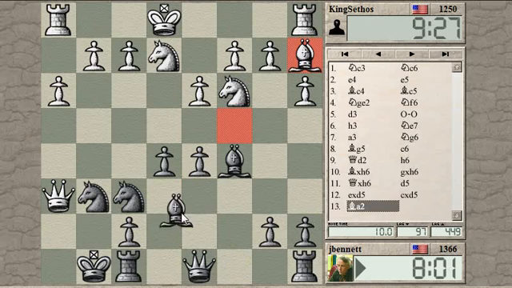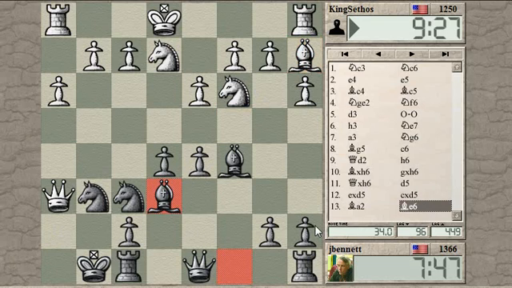But I first have to defend this pawn, because the idea I had was to move my knight here and bring my queen to this square. So knight to h7 and queen to g5. But to do that would leave this pawn hanging and allow his pieces to come flooding in. And I have to keep his pieces away from my king. Otherwise, I might get in real trouble here.